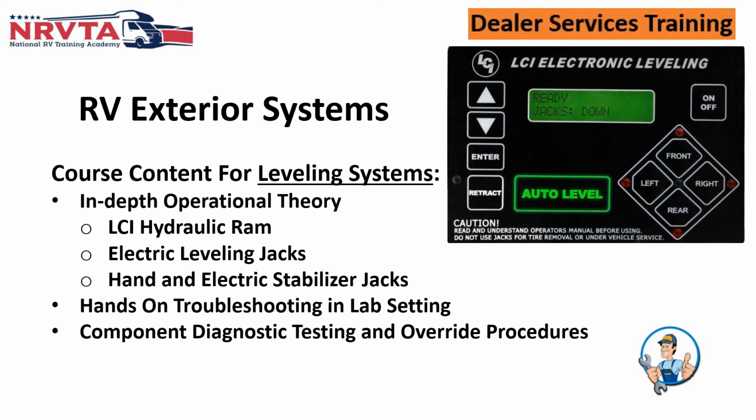When you've got bad modules and you can put them into the circuit and have them troubleshoot it, it's just like if a customer would come in the door and their unit was acting up doing the same thing. It's amazing when you have a little hands-on experience, hands-on knowledge, how quickly you can pick up on it when somebody comes in and has a problem, how you can fall right back on that knowledge and utilize it. A lot of diagnostics. They need to understand how to override, and so these procedures are all provided for them.